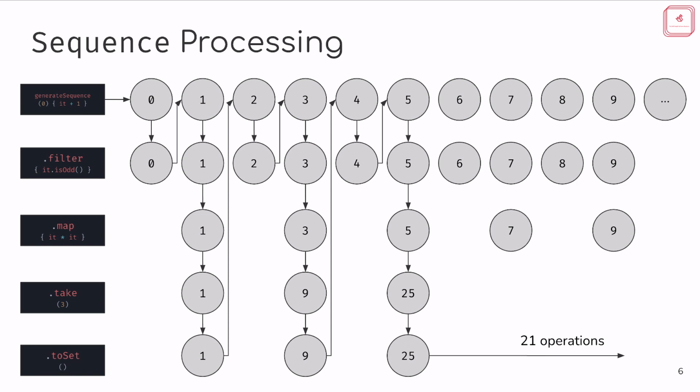So this ultimately is one good reason when a sequence can be useful, which is that in certain cases, like this one, where we have some operations that can abort earlier, so that we have, in the end, fewer operations to do, we saved 10 operations in this case. So remember, on the previous slide we had 31 operations for a collection, and this is exactly the same for a sequence, which even theoretically supports infinite sequences, and we saved an entire 10 operations. Of course, this effect gets less and less the more we would need. So if we would now say, I don't know, take 5, we need a lot more operations and get very close to the amount of operations we would need with the collection, since ultimately then we have to go through everything. But you can see for this case, it makes quite a huge difference.